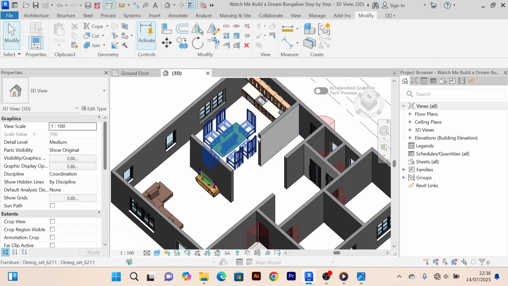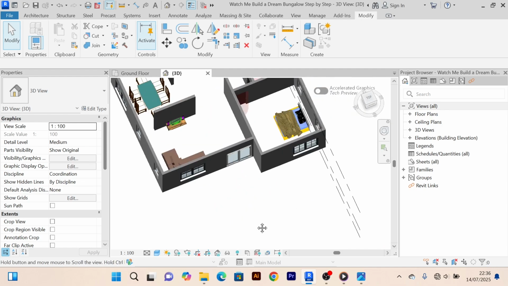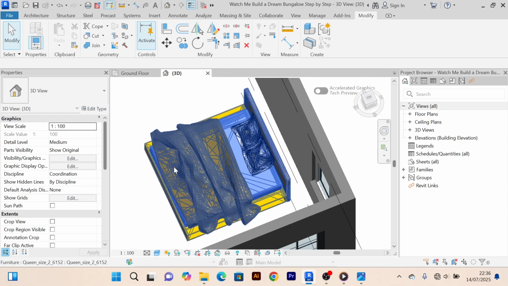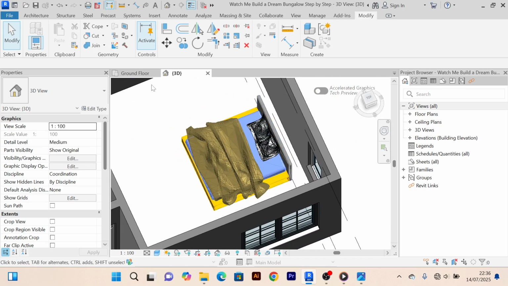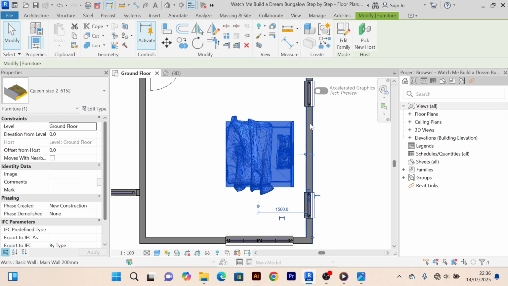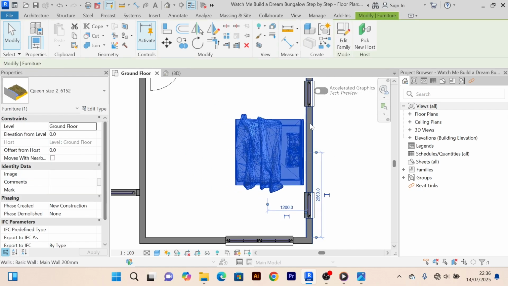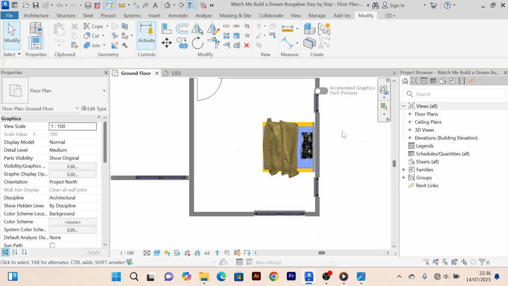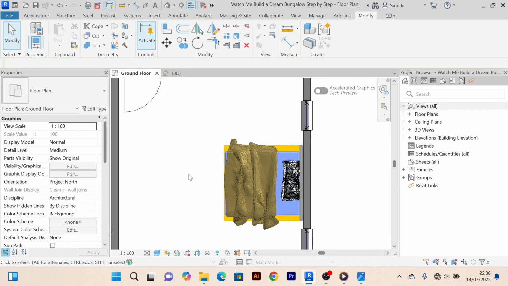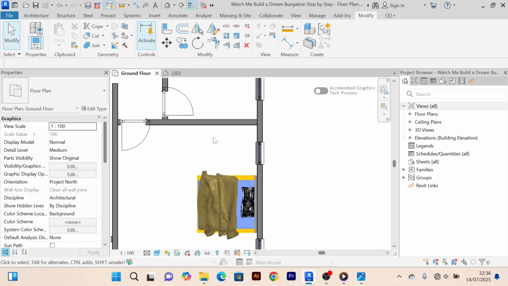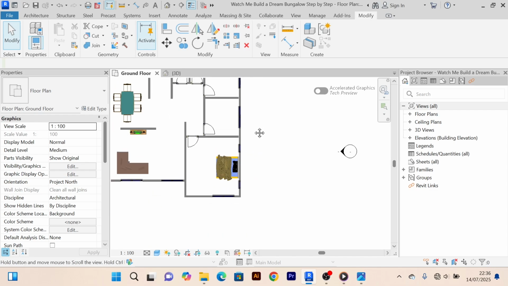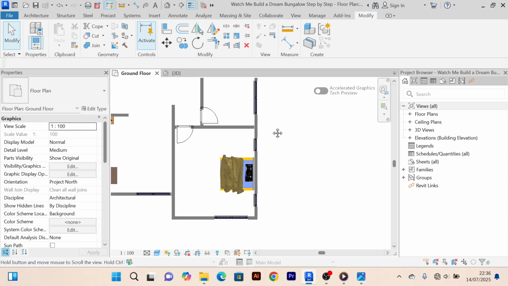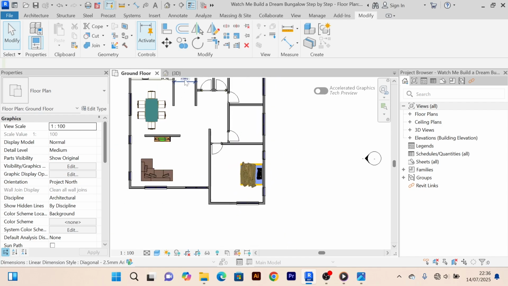Let me close this. When you come to the 3D, we should be able to see our bed in the room. See that? So that is our bed. They may not look realistic here, but eventually when you are rendering, these components will become realistic. I can even bring it closer like this. Just there. We actually have enough space here in this room, because it being the master bedroom, there are a lot of things that you are supposed to create here. We didn't even create the master washroom, which is supposed to be around here. So that's a task for you.